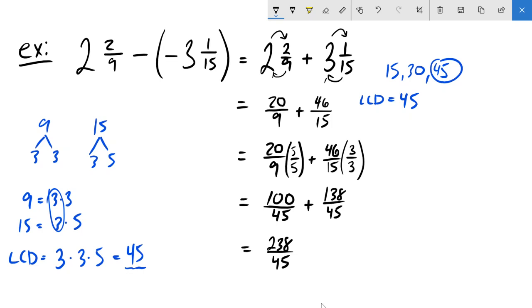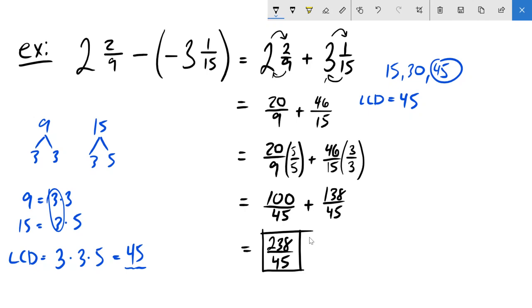We know what 45 is divisible by. It's divisible by 3 and 5. So you can check to see if 238 was divisible. I know it's not divisible by 5. I don't think it's divisible by 3. So this actually can't be reduced. So that's actually not the wrong answer. That is correct. Now that's just a really weird way of describing something to someone.